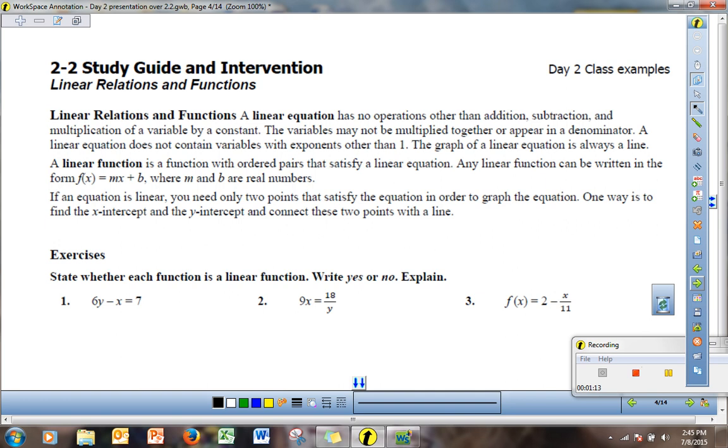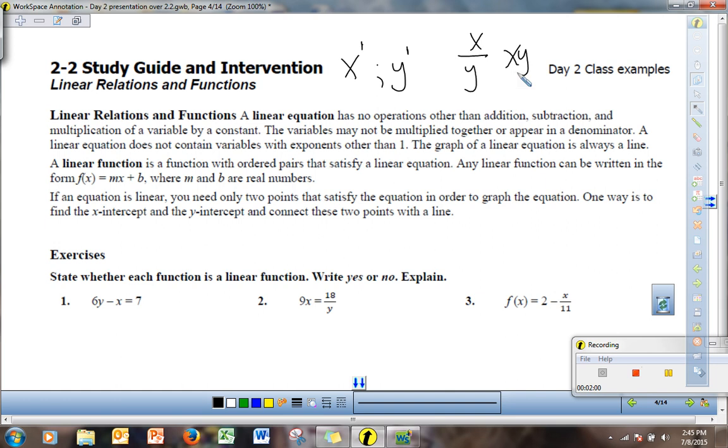So what we'll do is look through those first 9. We're just going to decide if each would be linear or not. That's almost the easiest way to look at it. When you look at it, here's what I want to see. I want to see x to the first power. I need to see y to the first power if they're both in there. But I can't see anything like this. I can't see x divided by y. I can't see x times y. I can't see anything like that.